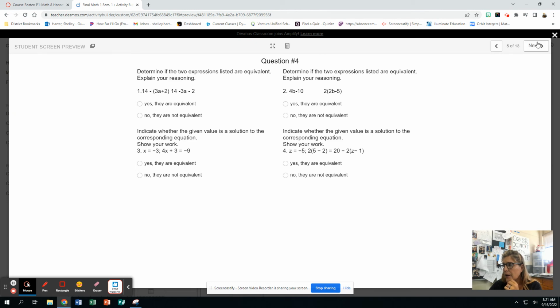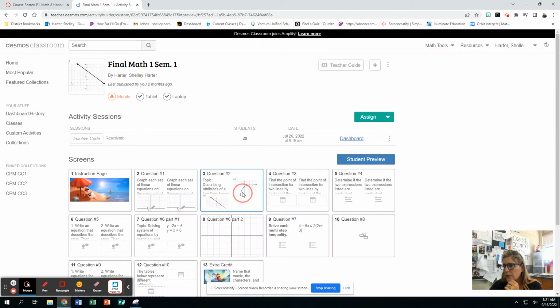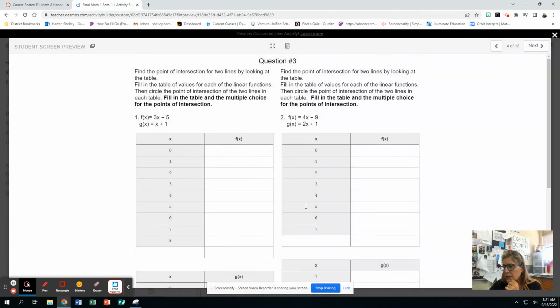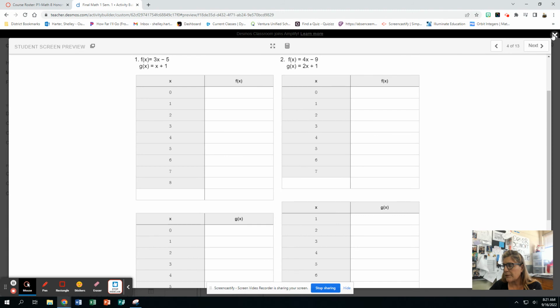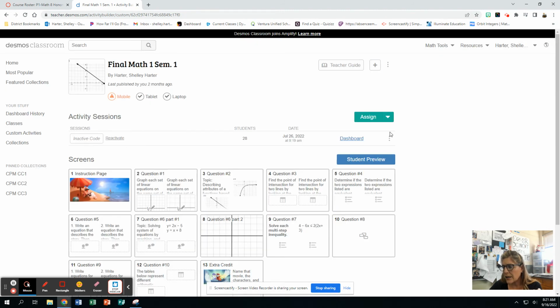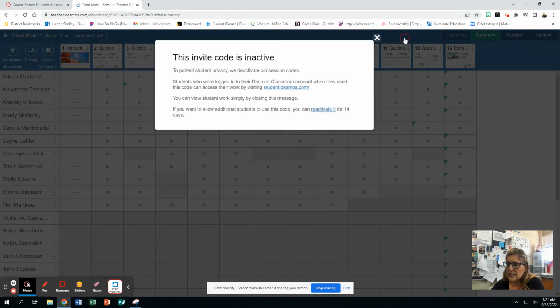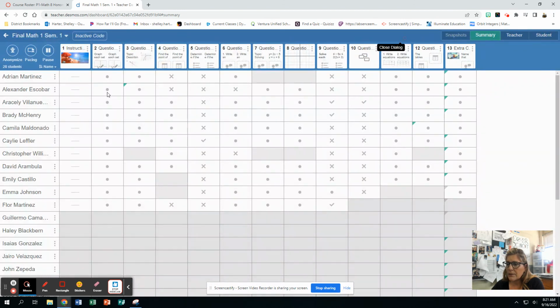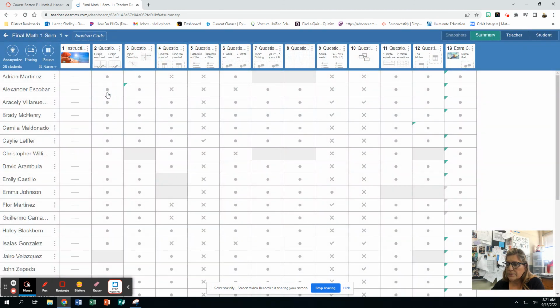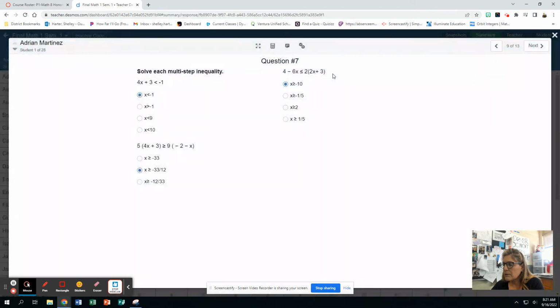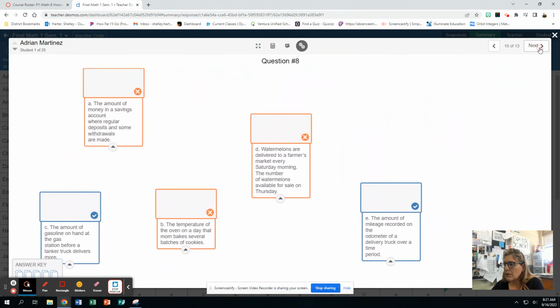you can make it where you can just see it. When I would do these, you could see which ones are right and which ones weren't. Do I still have the kids in there? No. Wait, I do. And see, the nice part about using Desmos is you can see when everybody's done. And so I graded from this, right? And let's go to a multiple choice one. See, watch. When you click on that, it shows you all the right answers.